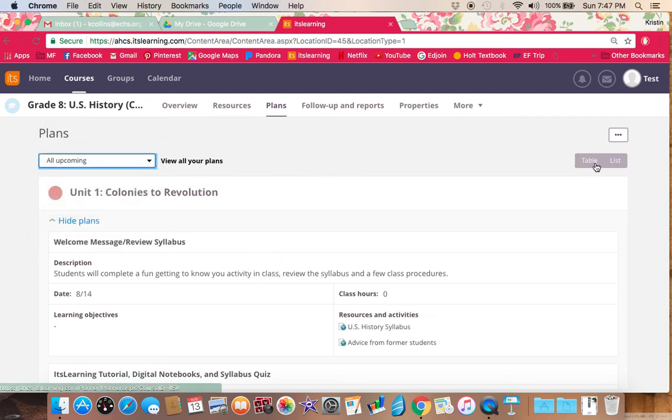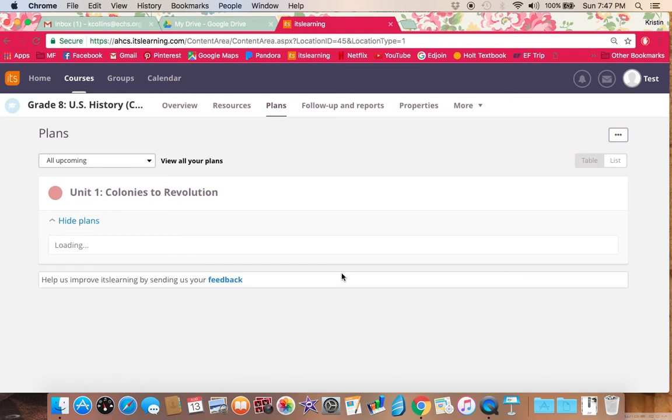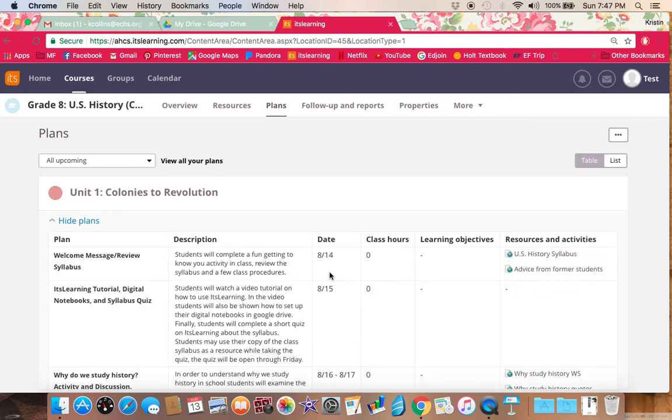You can also adjust how you see this up here if you want to click table or list, and it just changes the way that you see the planner. But again, this is just a more detailed version of the overview. That's why this one's called overview. It makes sense, right? It's an overview of basically everything else on here. It just gives you the smaller, easier version to see it. Okay, so overview is your main thing. These things are just on here to help.